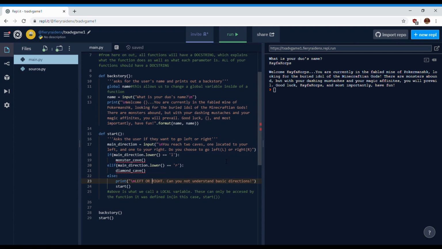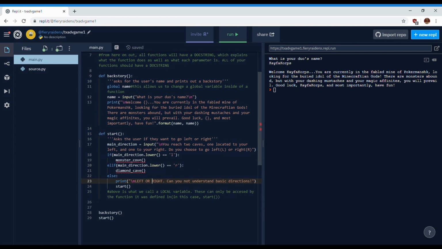We do dot lower. So a capital L becomes lowercase l, and then we compare that to the lowercase version of L. Therefore, we can take in both the capital L and the lowercase l. We can check for both of them at the same time, if that makes sense.